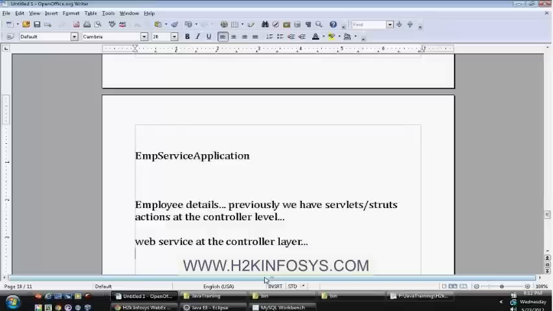So that means the right side business part won't change. Let us take a look at the diagram.